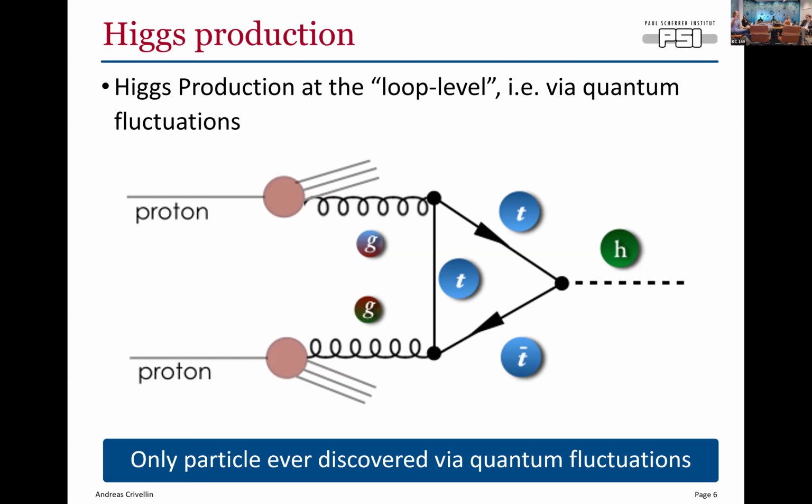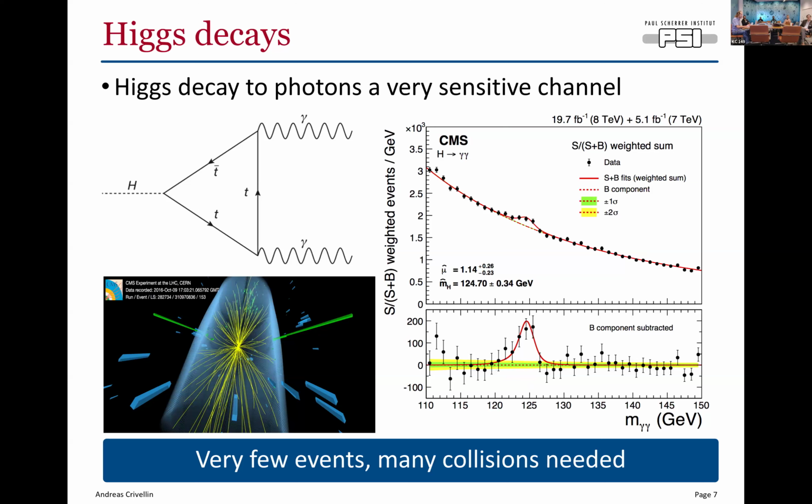And here it is only GS, so it's only 1/10. But you can still do perturbation theory, fortunately. Okay, now I can produce a Higgs, but I also have to observe it. And here, the golden mode is its decay to light, so it's decay to photons.